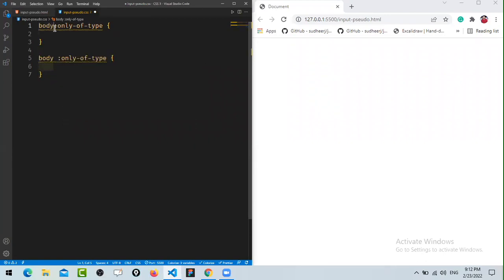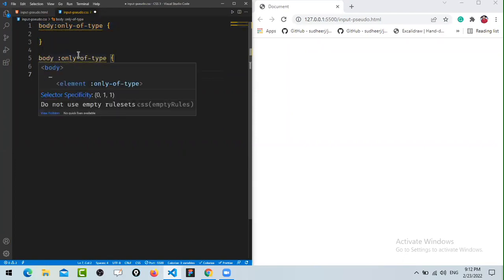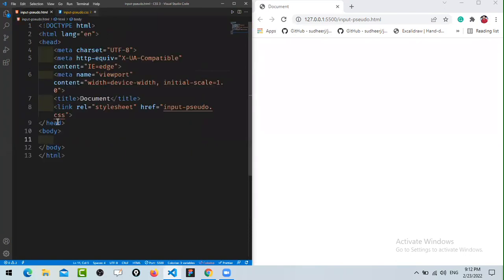So in the first case, because we do not have any space, you are checking whether body is the only of its type in this document or not. Here you are checking for body itself, but with the space you are saying inside body, check whatever type is there, whether it is an only-of-type or not. So I'm going to show you here.